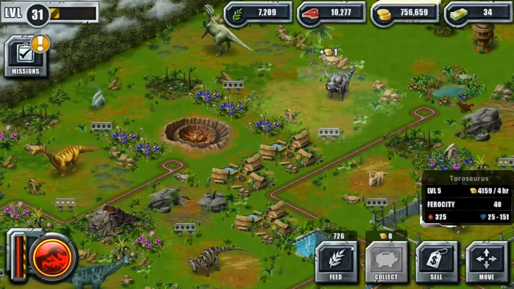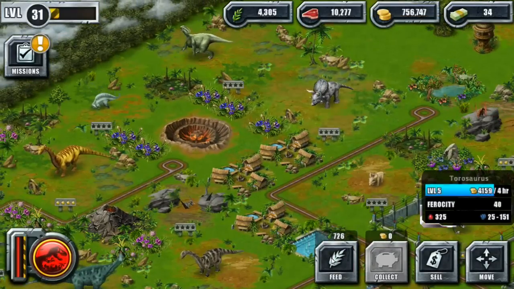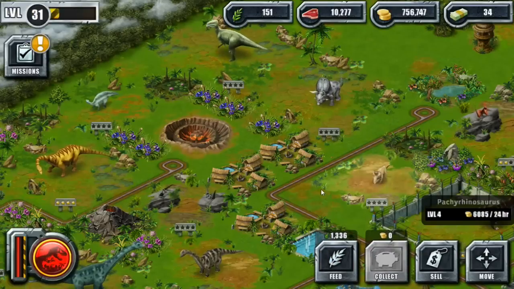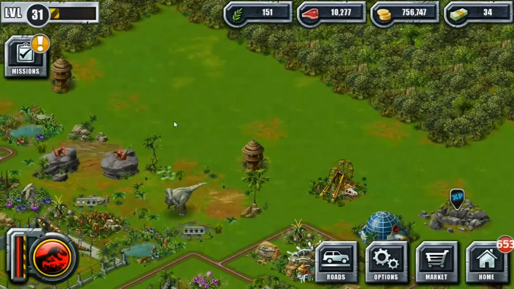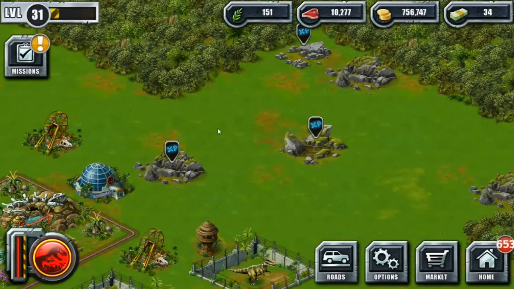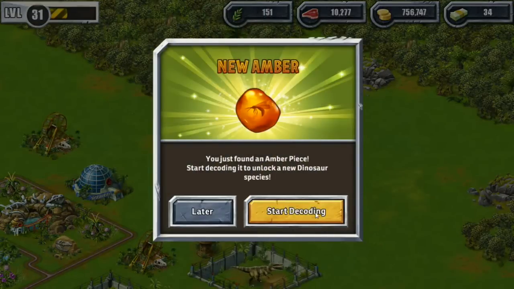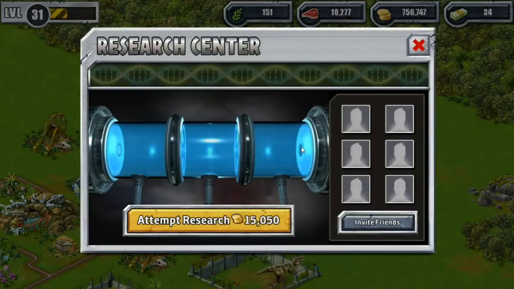That's gonna be hard. Well, 1, 2, 3, 4, 5, 6, 7, 8, 9, 10. Ah, we're just short. Just short on enough food to do that. Oh well. Alright, so let's see if we have the amber piece. Oh, we did it. Okay. Goodbye, our wonderful volcano.